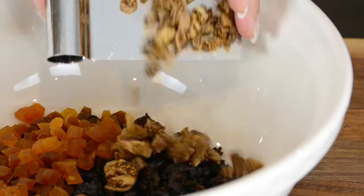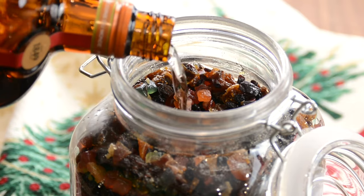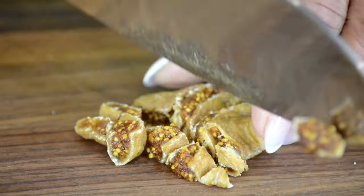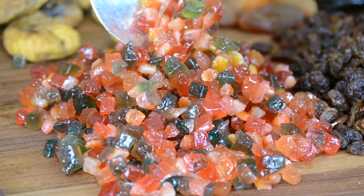With Christmas just about a month away, it's time for us to soak the fruit for our traditional fruit cake. Hi, you're watching Plating It With Wendy where I share with you recipes which impress with ease. These delicious dried fruits are soaked in alcohol and bring a ton of flavor to our Christmas cake. This is the first of a two-part recipe — don't miss next time's video to see it all come together.